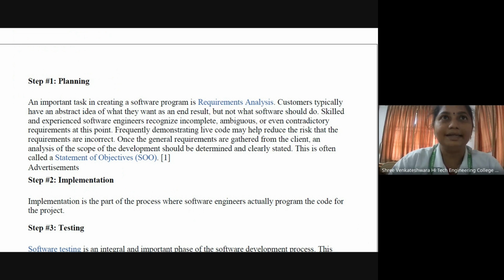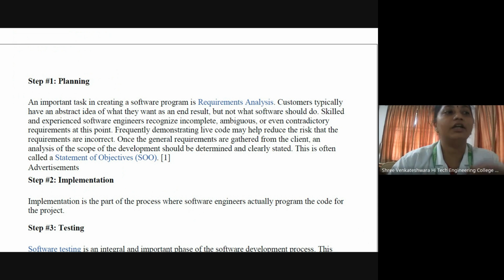Customers' expectations, what type of resources are needed, how much budget, the risks, and the requirements all have to be gathered from the client, along with the scope of the project and what type of development we want to design. Under this is the SOO, a statement of objectives.